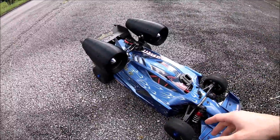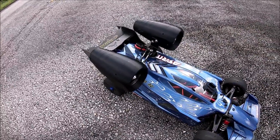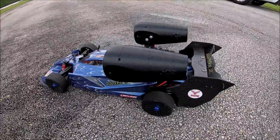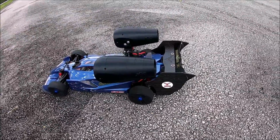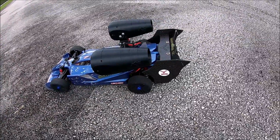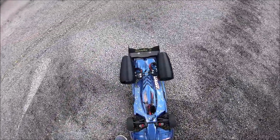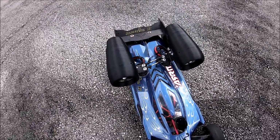So you're probably wondering, how did I get these? I don't have a 3D printer. I actually reached out to one of my really good friends. If you guys know RC Physics, Rod Newhouse, he probably has one of, if not the most intelligent, most knowledgeable mindsets regarding all of this electronics, all these RC questions that you have. And his channel explains a lot of it. So RC Physics and Innovation RC have teamed up to make something really awesome.